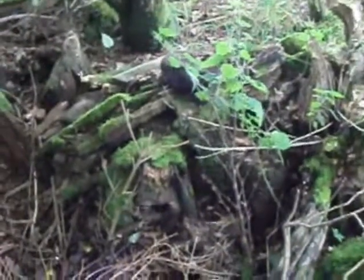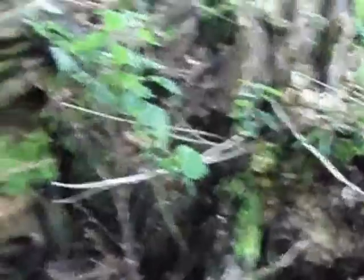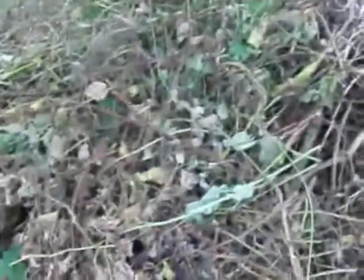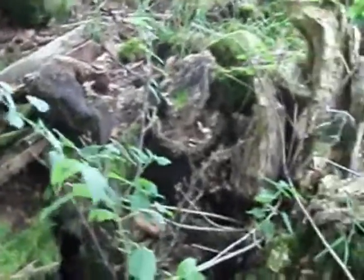Back to the habitat pile. To keep it going, what you do is just chuck logs, old washing wood. Occasionally, whenever we have a Christmas tree, we just chuck that on. Throw in brambles too. As you can see, there's moss growing on them now. There's stinging nettles, but that doesn't matter because it's a perfect habitat for our wildlife.